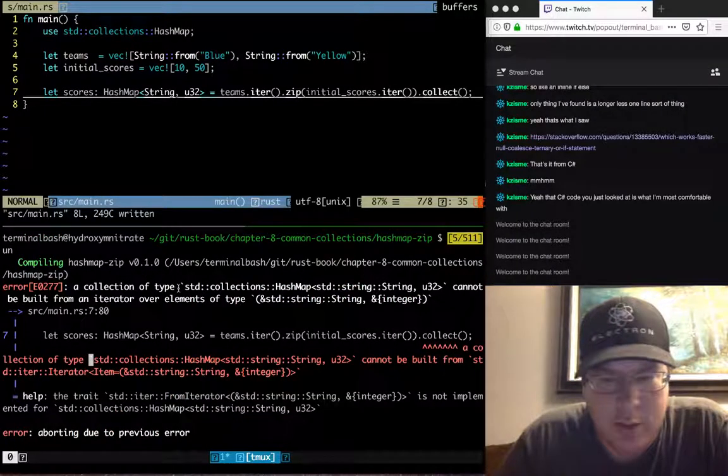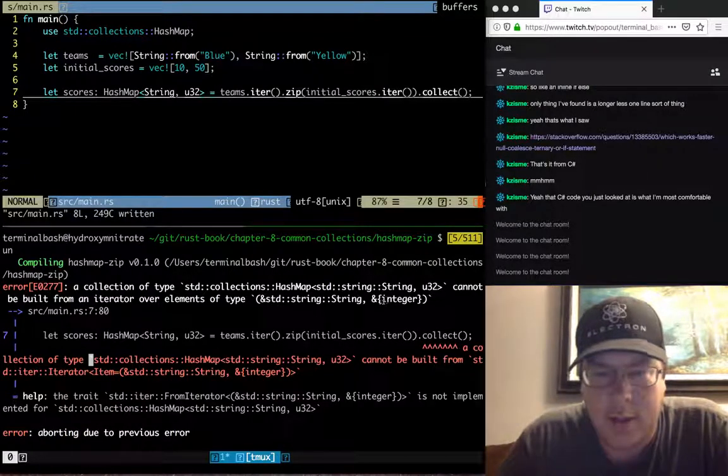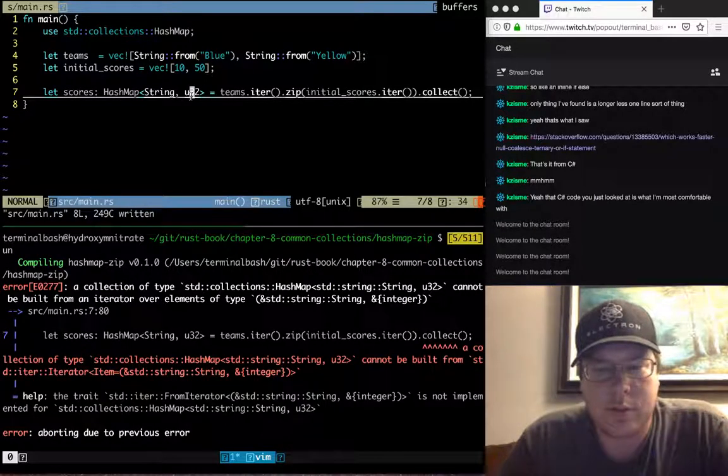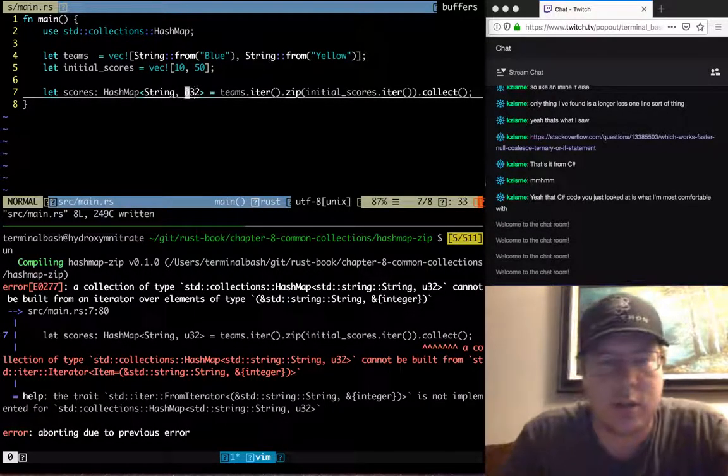A collection cannot be built from an iterator over elements of type String and integer. Reference of integer.